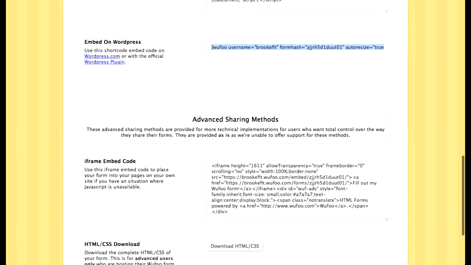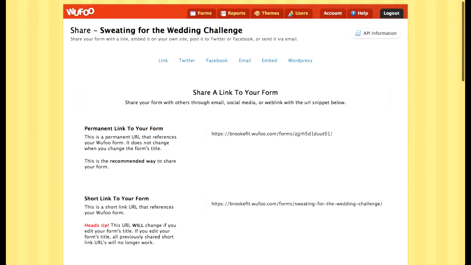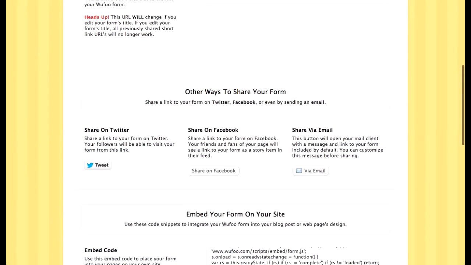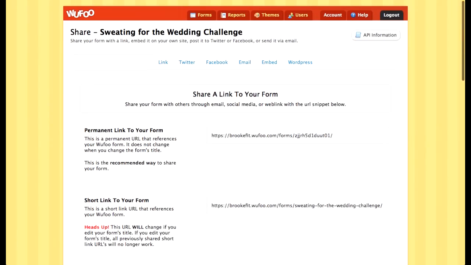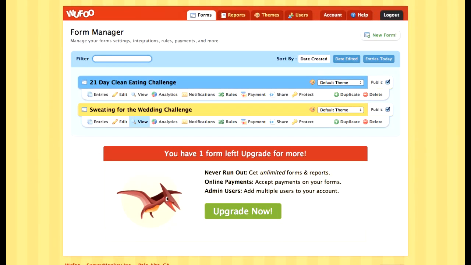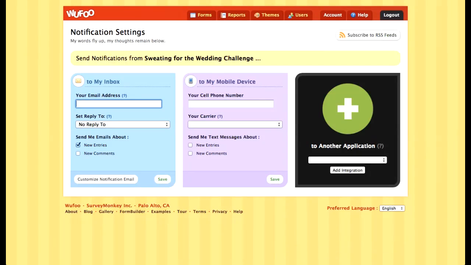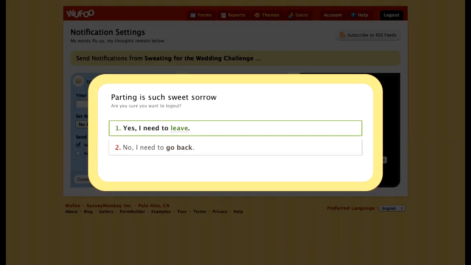You can also embed these. So if you have a website, you can embed these forms into your website, embed on WordPress. I don't do that as often, but you can if you want to. And then you can also embed them on Facebook if you'd like to do that. I don't really do that at all either, so you don't have to. And then once you have finished doing this, I skipped this step, but this is really important. You have to specify where you want the email to go once they've filled it out. And then what's really cool is once people, let me show you my account, my real one.